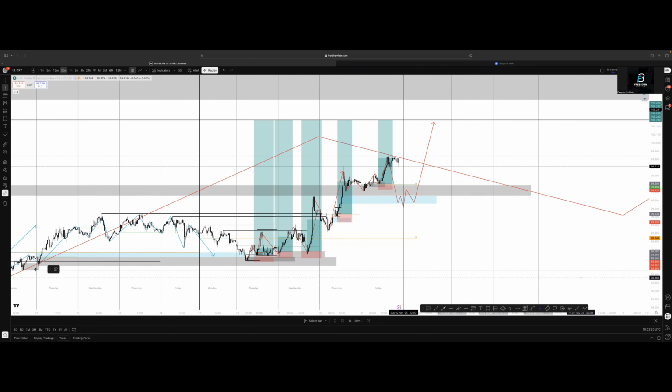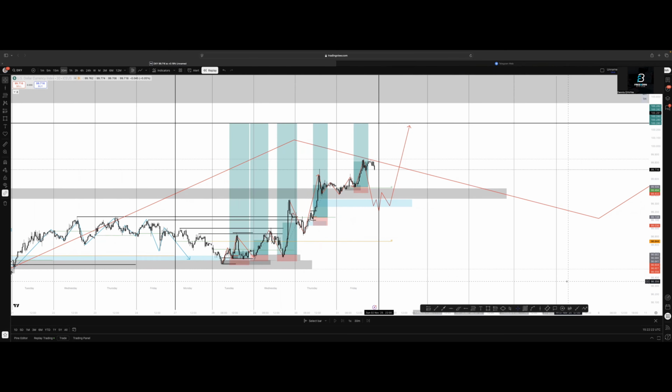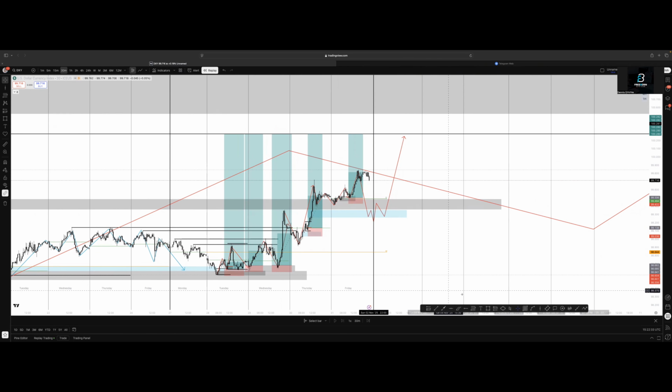So what I do is I just put these lines in place because they help me to be patient, right? If I can see it like this, then I'm like, okay, I want to see what Monday is going to do. So probably maybe Monday is going to come down into these zones, right? And then break structure. Tuesday will sweep Monday's low. And then if I see any break of structure on Tuesday, I buy, breaks all this low, comes back.